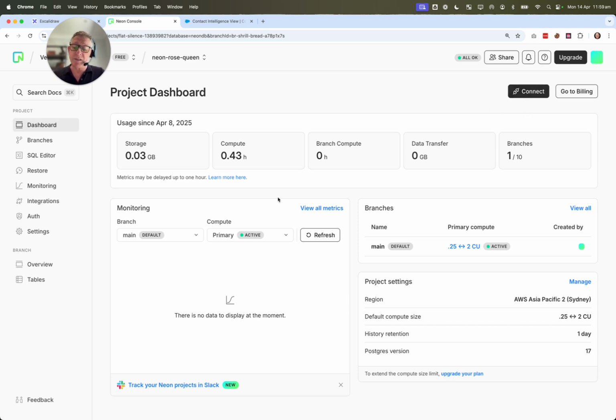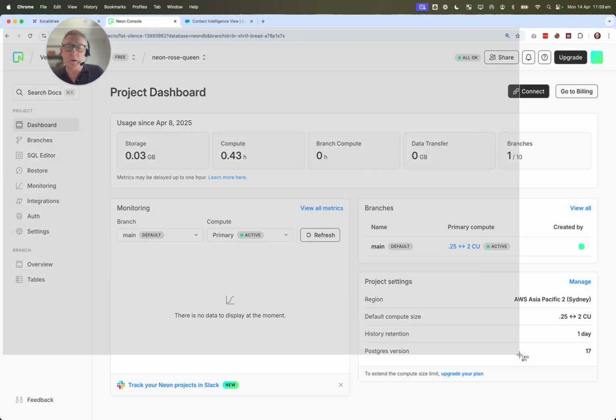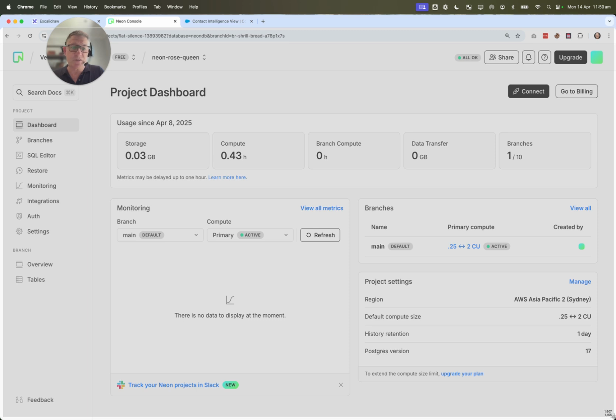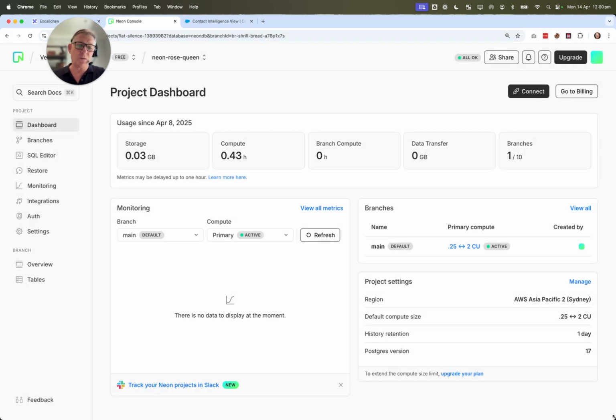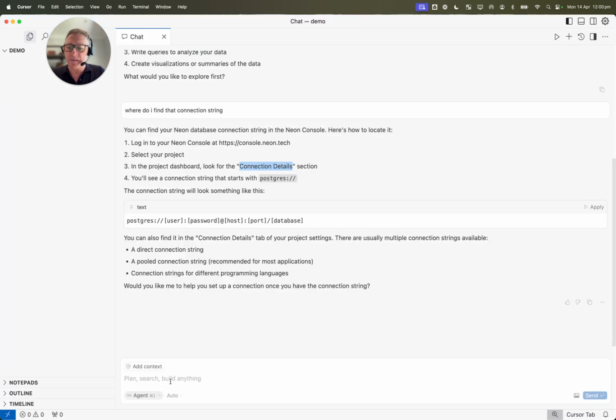So what I did is, and this is tip number one, probably the most common tip to use: learn how to take a screenshot into your clipboard on a Mac. That's Shift Command 4. And as you choose the area, you hold down the Control key. I'm not sure what it is on Windows, but I'm sure you'll find out. In fact, just ask the AI, which I won't do now just because I'm trying to keep this reasonably short. So I've copied that and I've pasted it in here. It's pasted an image. It's just the copy that we did. And I've said, I don't see connection details.